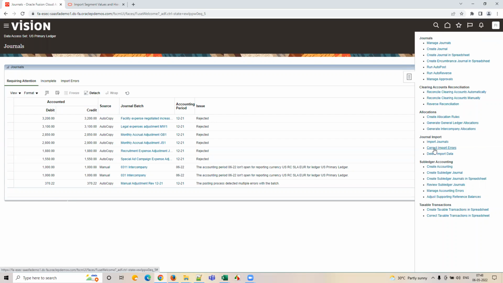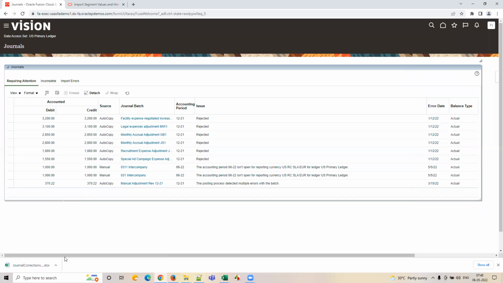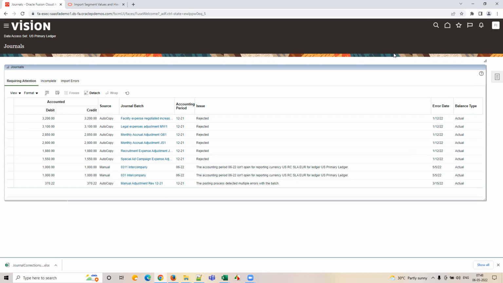If you see here, there is an option called correct import errors, right? If I click on this, let's take an example: you are loading some journal. It will download an Excel called journal corrections. You have loaded to the interface, and the data validation is completed.